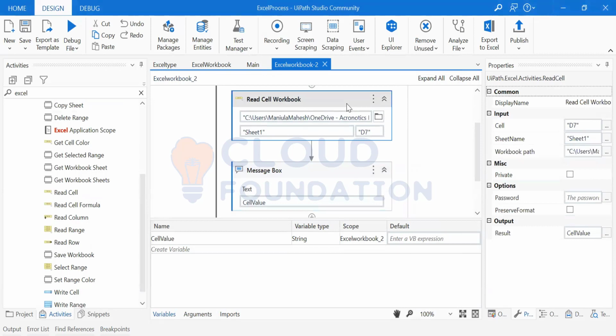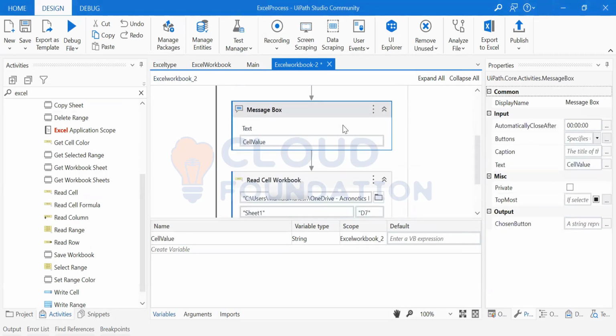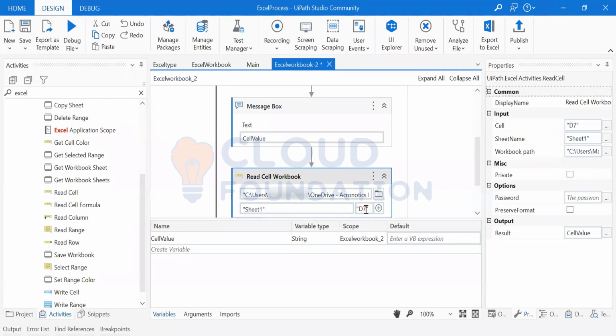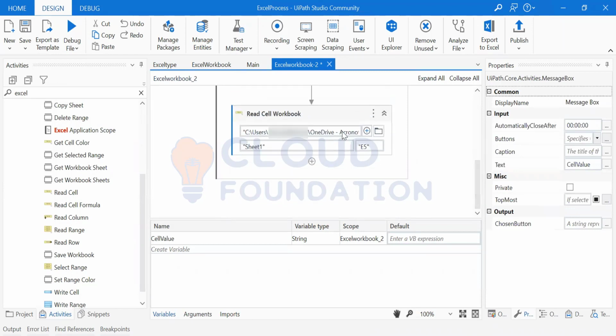Control C, Control V. You want to change it to E7 or E5 you want to read, then you can give E5 and this also stores into the message box. I'll use the same message box.